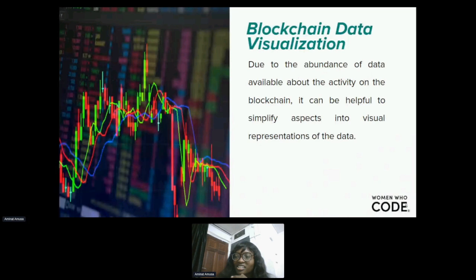So analysis is different from visualization in the sense that after visualization is done, that's when you need to start piecing the puzzle together. Okay, I plotted a chart of the price point of Ethereum in this particular visual. Then I'm saying that, okay, the price fell on this day, and also in this particular period of time there was this. You're able to piece together the puzzle. That's when you start digging deep. Analysis goes beyond creating visualization. That's when you start digging deep into the whys. That's when you start asking questions.